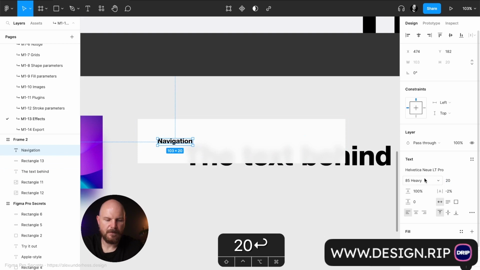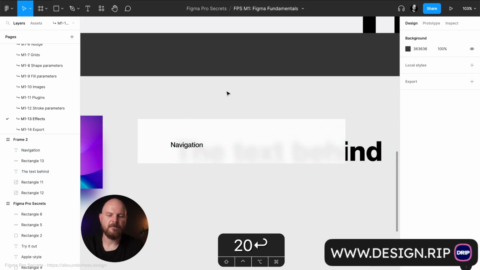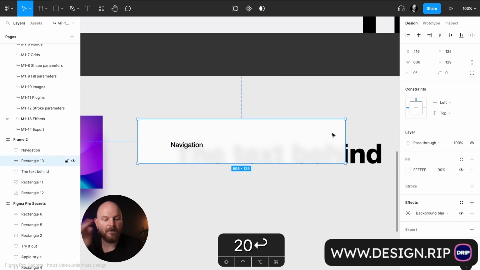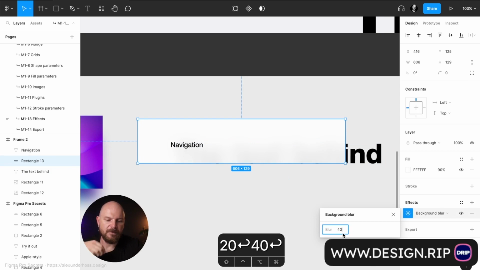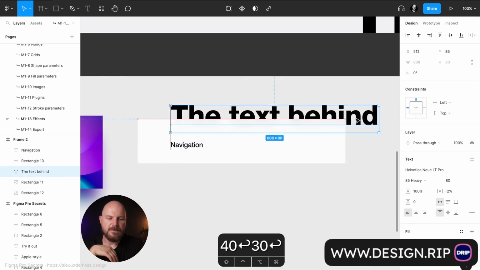20, medium. So the navigation, you still see navigation easily when you, for example, scroll down, but you also see that something is happening on the background. If you don't like it too much, you can change the blur effect to a little bit bigger, like 30 or 40 in this case. And now you see what will happen.